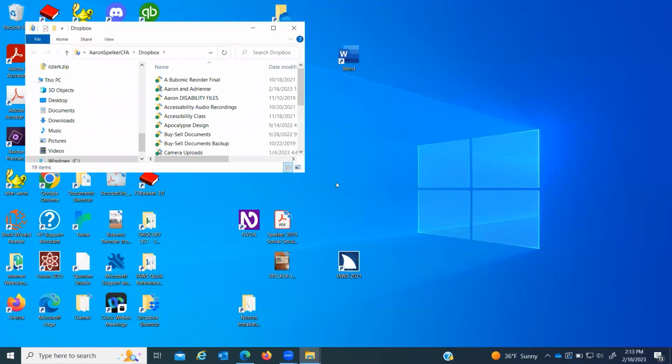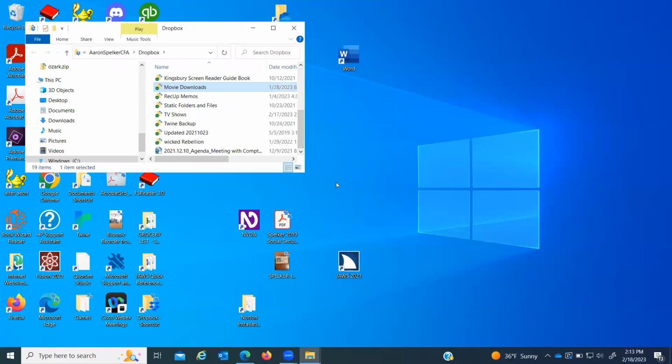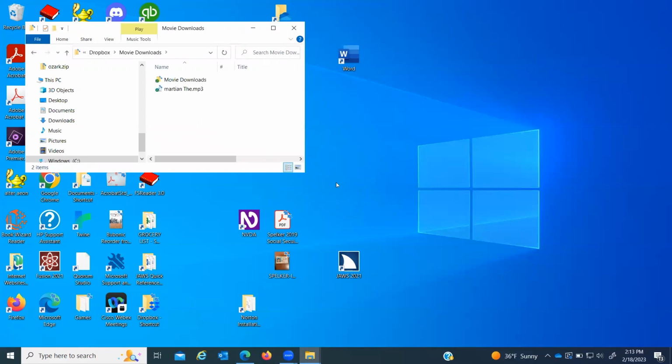Dropbox. Items view multi-select list. So I'm in my Dropbox folder. I have a folder called Movies. So I'm going to press M to get to that folder. M. Movie downloads, 12 of 19. There's my movie downloads. I'm going to enter. Get in there. Dropbox. Items view multi-select list box. Not selected, movie downloads, 1 of 2. And I am going to press Control V in order to paste Die Hard in there.